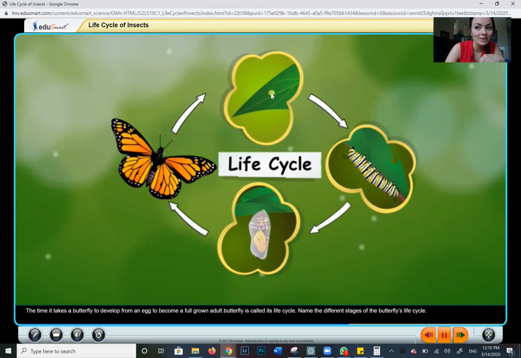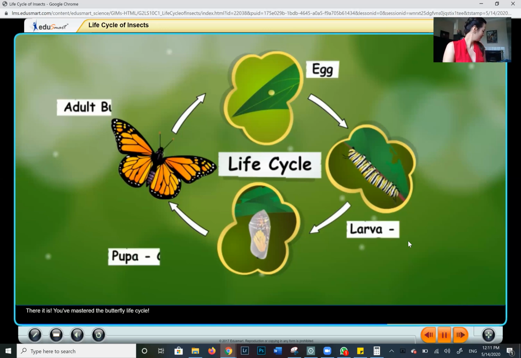So this is an egg. You maybe eat it for breakfast, you see chickens lay it, that's how everything starts as a baby. Even you start as a little egg, okay? Egg, and then it becomes a caterpillar, but the stage name is a larva, okay? And then it goes to a chrysalis. It's inside of a chrysalis, which is the pupa stage. And then we have the adult stage, which is the butterfly. And then the butterfly lays eggs and it starts all over again.